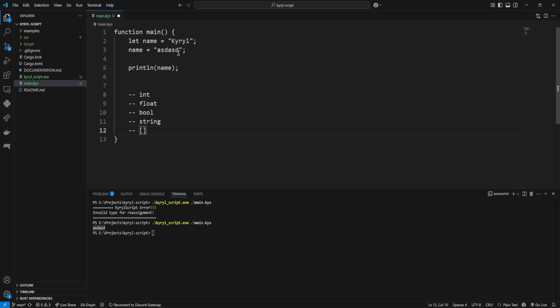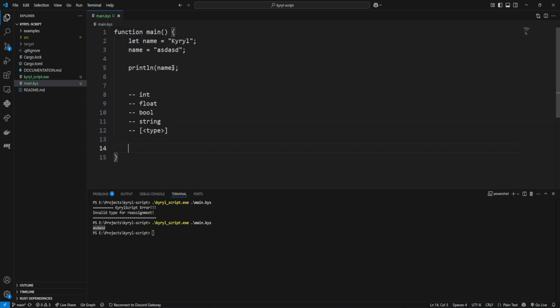If you want to declare a list, you would need to write two square brackets, and then specify another type inside. If it's a list which contains numbers, we write integer here. If it's a list of strings, we specify string like this. So we'll just write the type.